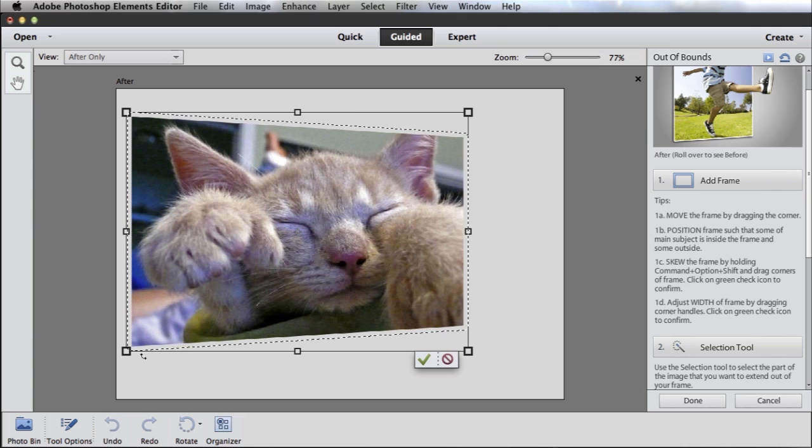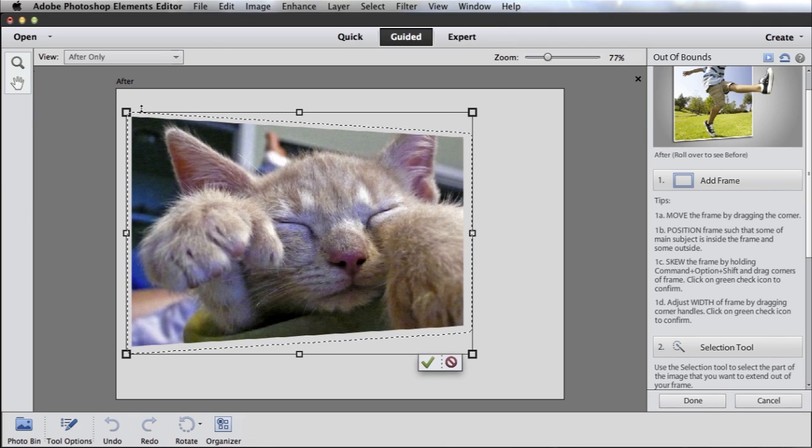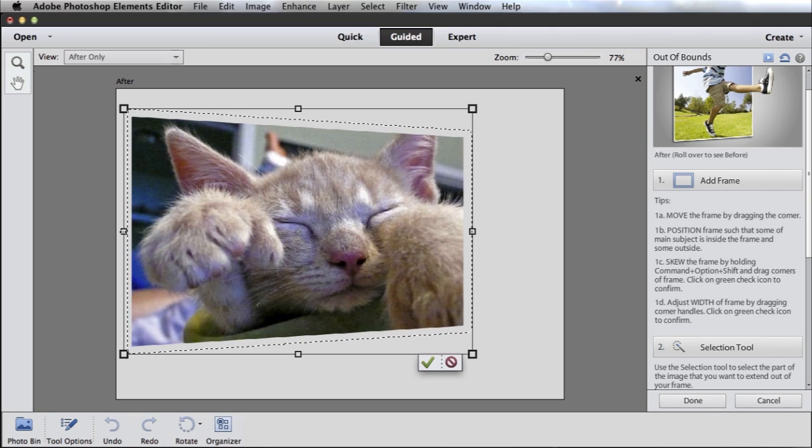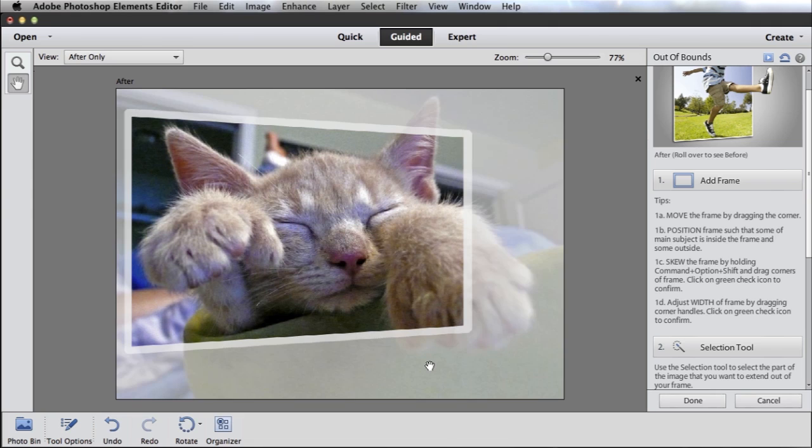And Photoshop Elements will go ahead and crop the image down to the frame that I had just added, put a border around it. You can see there's a little bit of space between the edge of where the image was cropped and these marching ants. If I like the thickness of that border, I can just click the green check mark, but maybe I want it a little bit bigger. I can just drag these corners, and I've made it just a touch bigger on that side, and drag this corner, make it just a touch bigger there, and maybe just a touch bigger on the left. When I have the thickness of the frame as I want it, again, I just click the green check mark. And Photoshop Elements will automatically go create that picture for me.